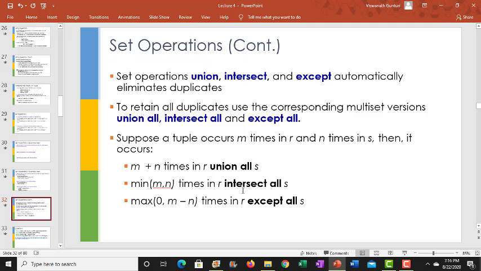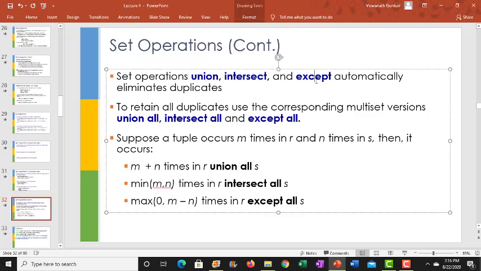So that's the way. By default, they convert bags to sets when you are using the union, intersect, and except operators in SQL. If you want the bag model of union, then you have to use the phrase union all. And similar is the case for the others. Okay.